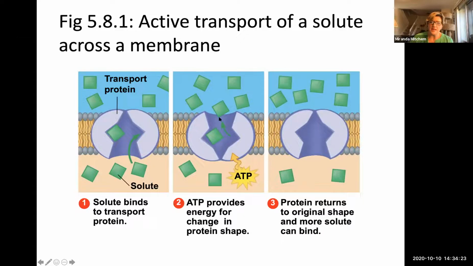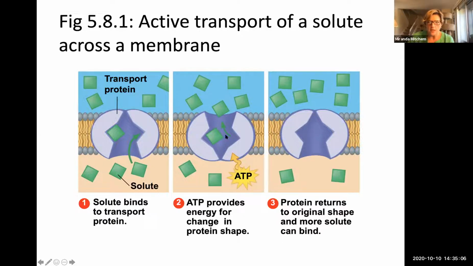So looking at the example of the active transport protein, it spans the membrane and it is specific for this green square in this example. The gradient is such that we have 1, 2, 3, 4 molecules outside and 1, 2, 3, 4 inside, or at least before it started. So there is no gradient. There's nothing to facilitate diffusion. So that means this transport reaction needs energy from this molecule. And every time it moves a green square across, it needs more energy.